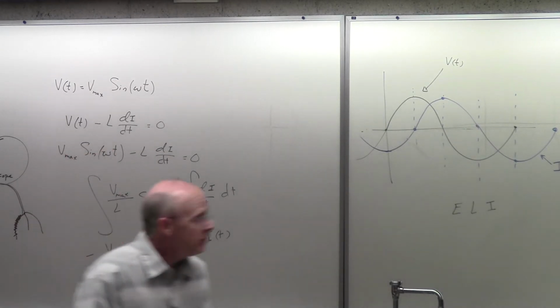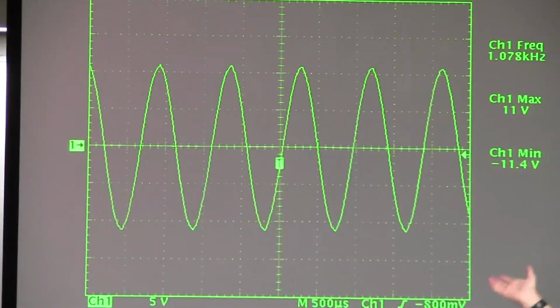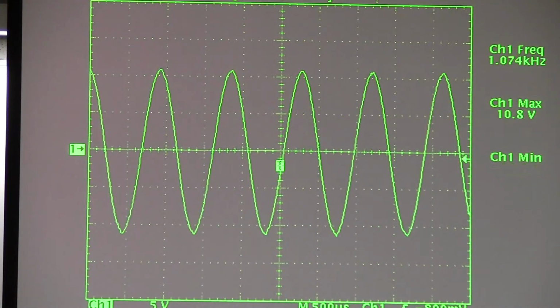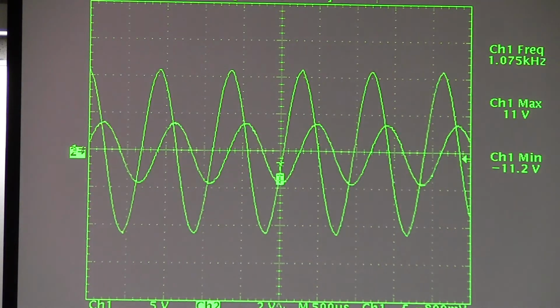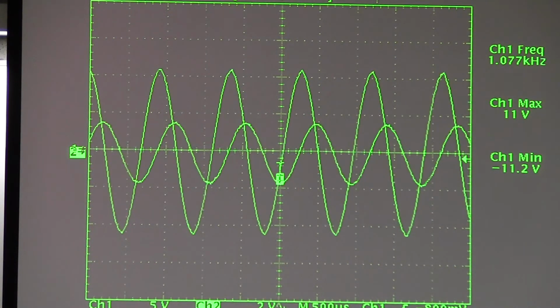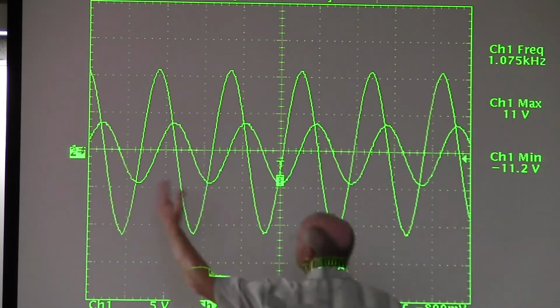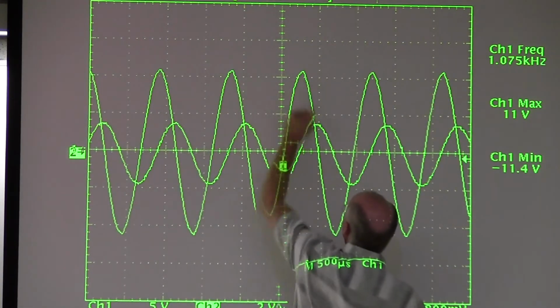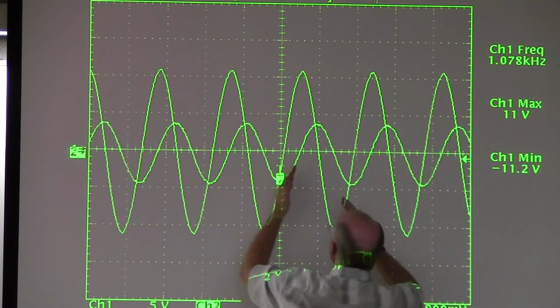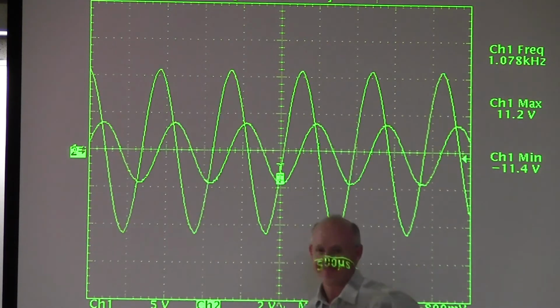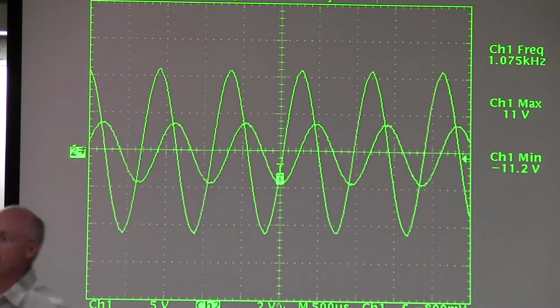Now, to convince you, let's hook up the experiment here. I have already been looking at the voltage. Let's look at the current. If you remember, the current is on channel 2. So if I click on channel 2, ta-da! Are they in phase? No! Which one peaks first? The voltage. And so as we scan across, we get voltage first, E, before we get I. And so we've got our ELI there, right?